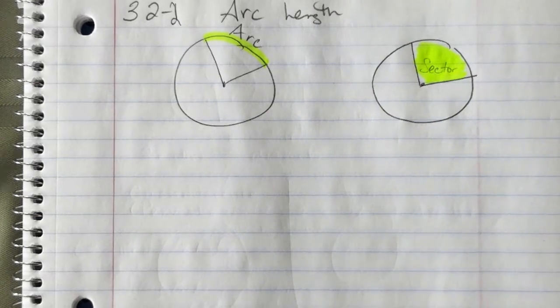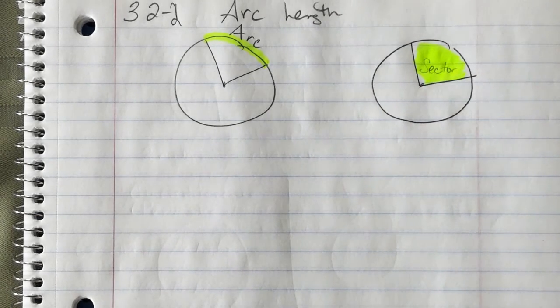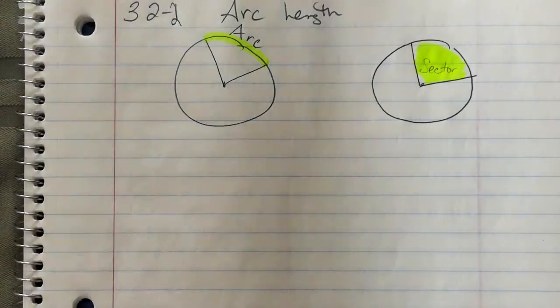So we're going to have a couple of different tasks ahead of us. We're going to be asked to find the area of a sector, and that'll match with problems 5 and 6. And then we're going to be asked to find the length, like perimeter or portion of circumference, for the arc. So those are two different ideas.